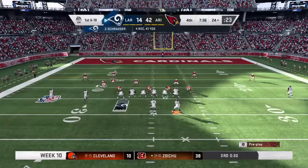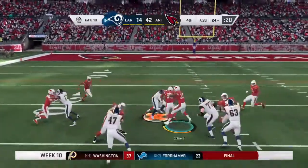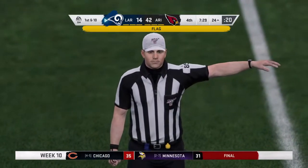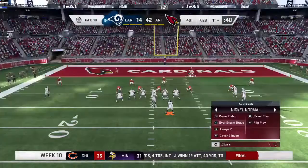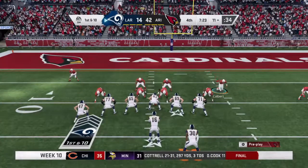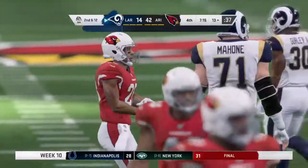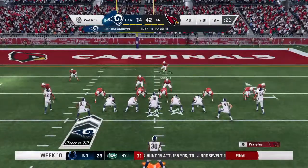So into Cardinal territory now. It's 1st and 10 at the 24. Now a draw as Goff gives to Gurley. And he'll be brought down. Oh, that's a face mask. Certainly looked like it. Indeed, here come the flags. Defense. Officials so cognizant of that call nowadays, but that would look pretty easy. Yeah, you're right. They took out of their hands having to wonder whether it's a 5-yard or a 15-yard, inadvertent or not. Now, it's a lot easier. You see it, you call it. And they'll lose yardage here. They go backwards to the 13-yard line. This will be a 2-yard loss on the play, and it'll be 2nd and 12.